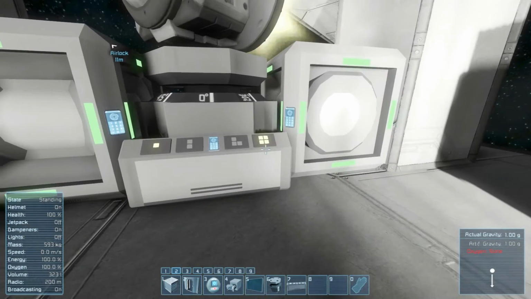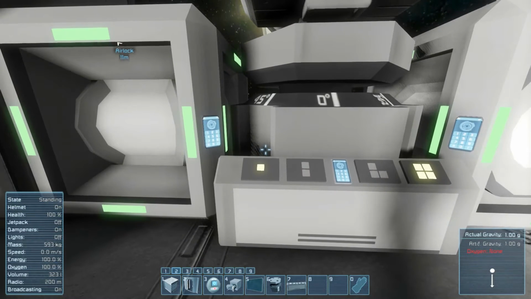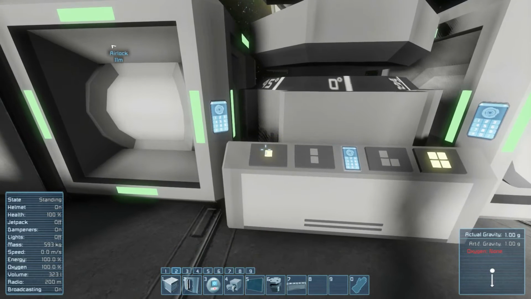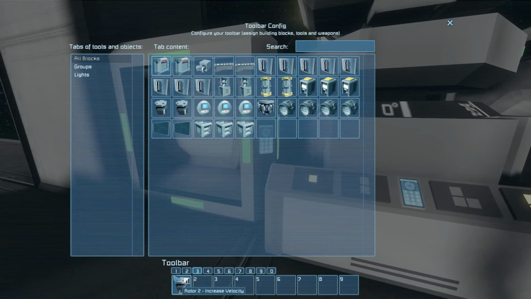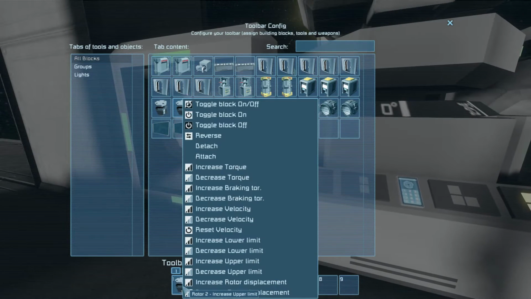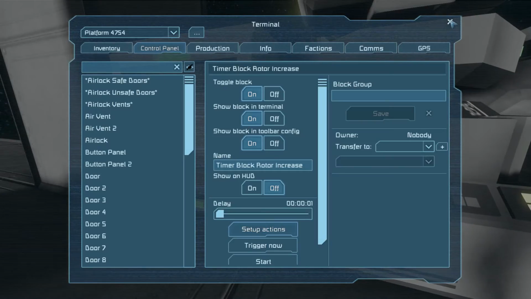No, it just smashes right into it. Because you don't get to decide, there's no increased velocity, or increase, I just look at it instead of trying to remember it. There is no increase upper limit by a large amount, increase upper limit by a medium amount, increase upper limit by a small amount. There just isn't that. There's only increase or decrease. So you are limited by that.